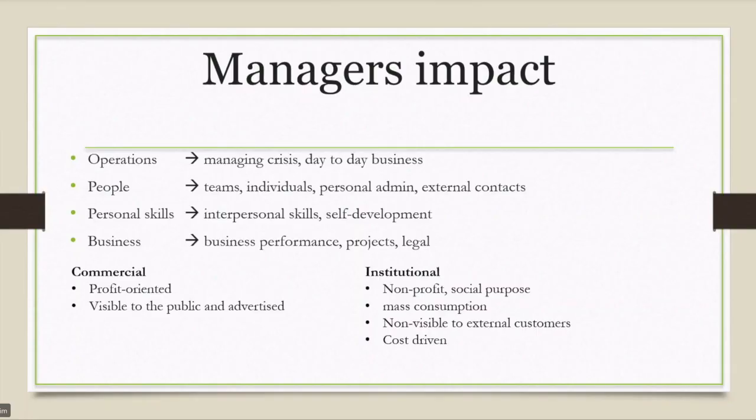What can we impact as managers? Pretty much self-explanatory in this case, you all know this. What I wanted to point out as well is the difference between commercial and institutional F&B outlets. Commercial outlets are profit oriented, visible in public, and advertised, obviously, so we want maximized profit. Institutional F&B outlets are non-profit oriented or cost driven. They have to keep the cost to a minimum, to save money, and obviously mass consume. And for most of them, they're not advertised because they're not public.